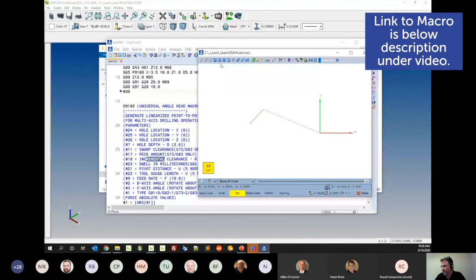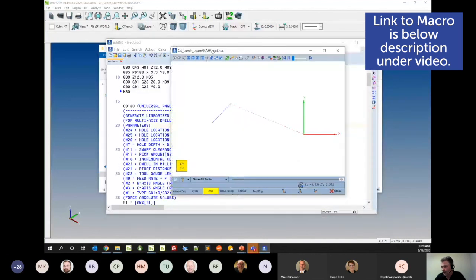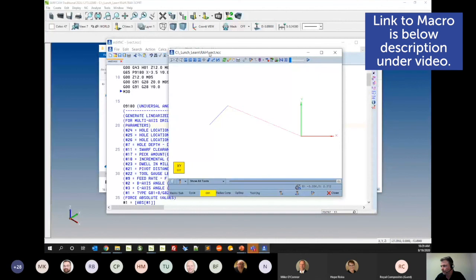If I look at this from an XY view or an XZ view, you can see it's at a different, compound angle. You could do that in a CAM system too, but if you have a one-off that you wanted to do, you've got use of macros as well, and I can make this macro available.